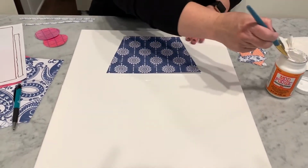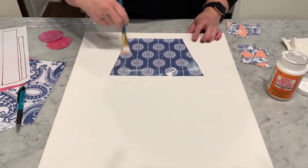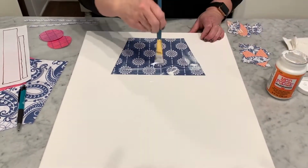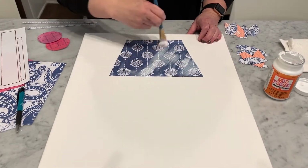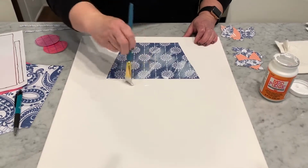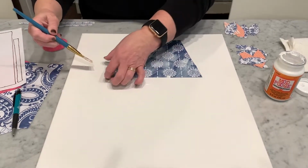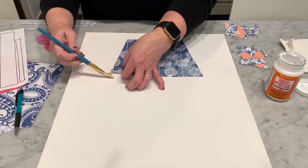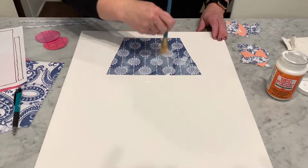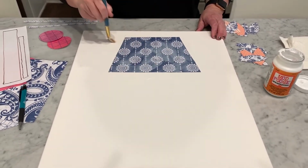And then the next thing you're going to want to do is come back and add another layer of Mod Podge on the top like this, until you've completely covered the flower pot and you have it all pressed into place with your brush, with your extra Mod Podge. If there's any corners that poke up like this, you could always come back and tuck a little bit of Mod Podge underneath like this, and then press them down into place. And just keep going. You can be very liberal with Mod Podge. Use as much as you need to get a good even coat and coverage.